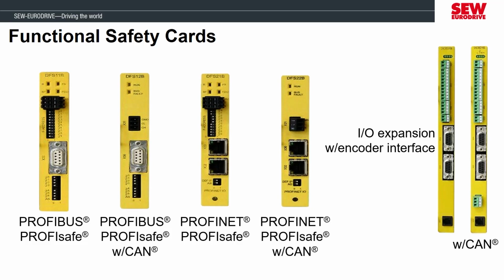Here's a look at some of the option cards that can install directly in the MOVIDRIVE. These first 4 cards are for safe Fieldbus communication to an external safety controller. These other tall cards on the right are more complex and could have safety programs loaded to them, which would require you to make sure none of the wiring changes and that if you have to replace the MOVIDRIVE, it is moved to the replacement. We won't be discussing these in this course, but I just wanted you to get a visual of what they look like.